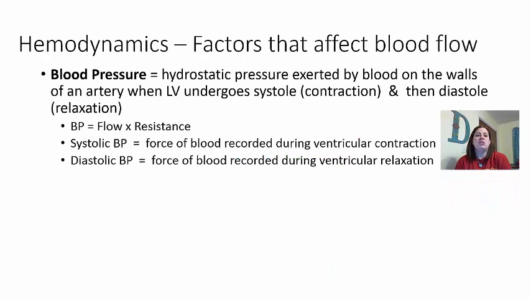Now, this brings us to what we call hemodynamics. Hemodynamics are factors that affect your blood flow, how well your blood flows through these vessels. The first thing we want to look at is blood pressure. Blood pressure is hydrostatic pressure that's exerted by blood on the walls of an artery, and we are going to focus in on the walls of the artery that are coming from the left ventricle during that systole, the contraction phase, but also that diastole, which is the relaxation phase of the ventricle.